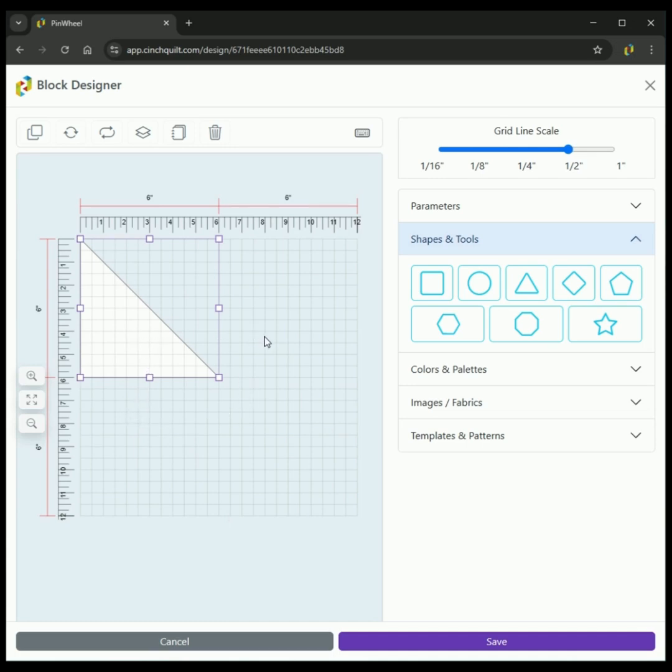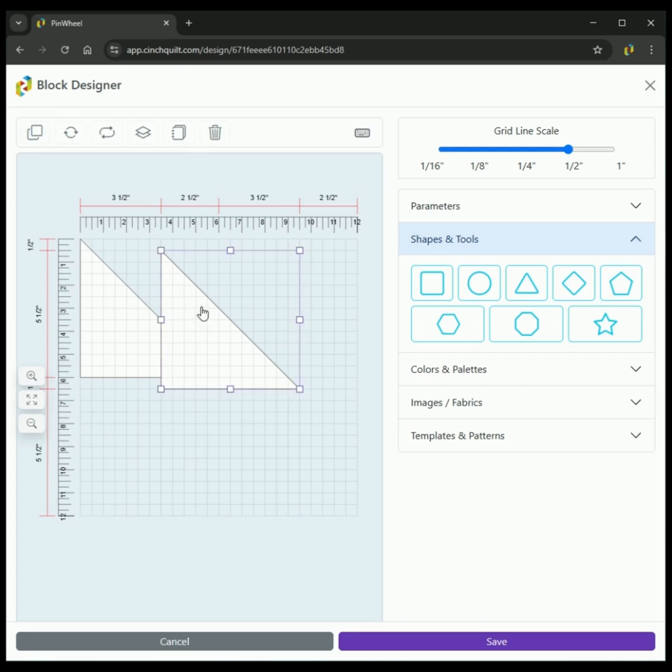I'm going to use the copy and paste command. So just like you would expect in a Word or an Excel application, you can hold Control-C to copy it and Control-V to paste it. There's also, if you don't want to use your keyboard, simply clicking the patch or shape, there is the duplicate option at the top, and it gives you the ability to do the same thing. It just duplicates that shape.